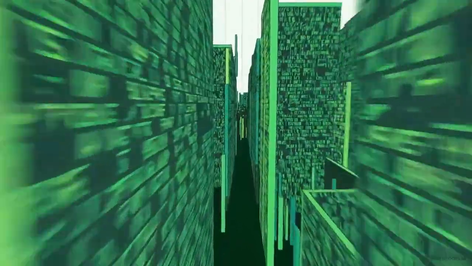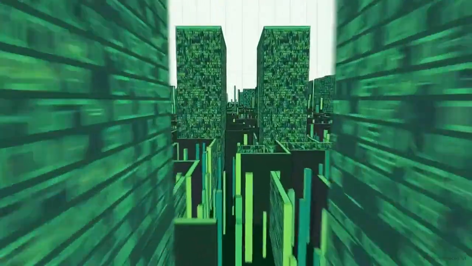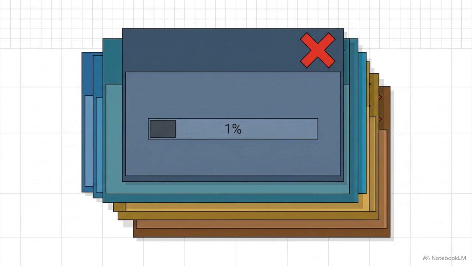Joining an older enterprise project often feels like stepping into a digital labyrinth. You are immediately faced with thousands of undocumented Java files sprawling everywhere. The standard reaction is to reach for a heavy architecture mapping tool to try and make sense of the mess. Most of these require complex OSGI setups or bulky external binaries just to get off the ground.